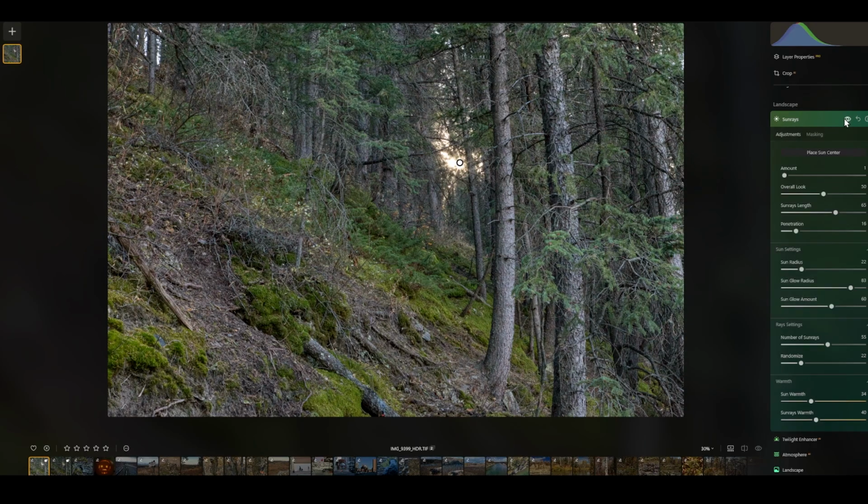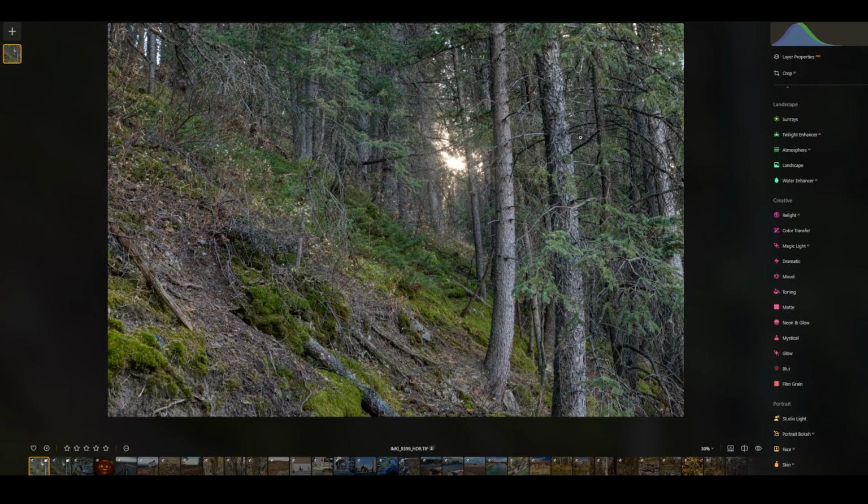So let's do it before and after. Yeah, it just gives a little burst, a little assist to a source like that, which I think is pretty neat. And then I went ahead and did some other edits on this and saved it. But I just wanted to show you that feature that allows you to enhance some of the elements that may already be in your image, and allows you to play with it a little bit more.